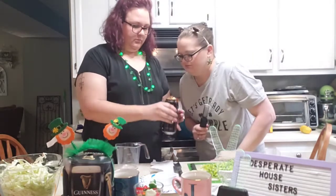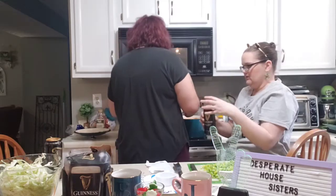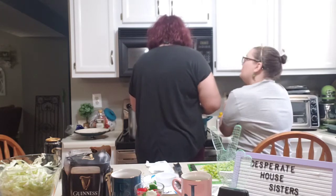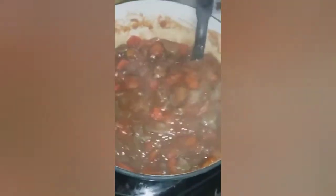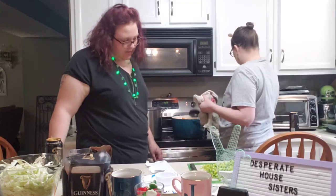Can I smell it? I'm going to just pour that in, and then one more. I used it — it's still got frozen in it. Get your asses out of my man's beer! Look at this, ladies and gentlemen — delicious. Got the butter melting back there for the leeks, mashed potatoes boiling. That looks so, so good.